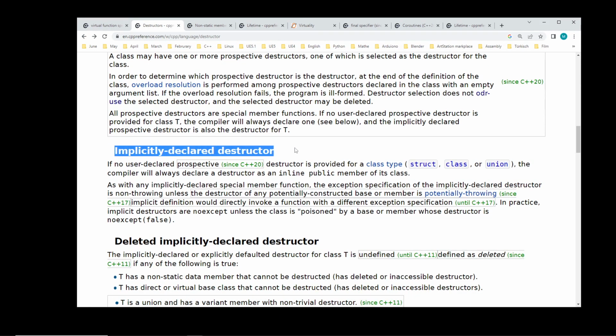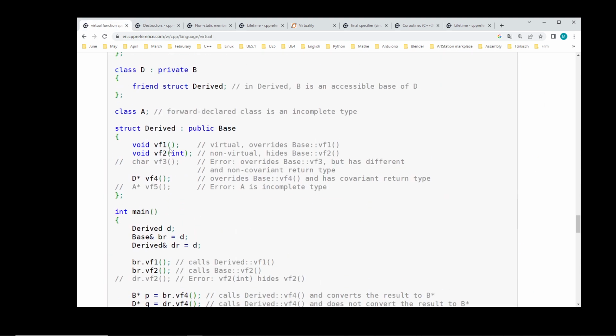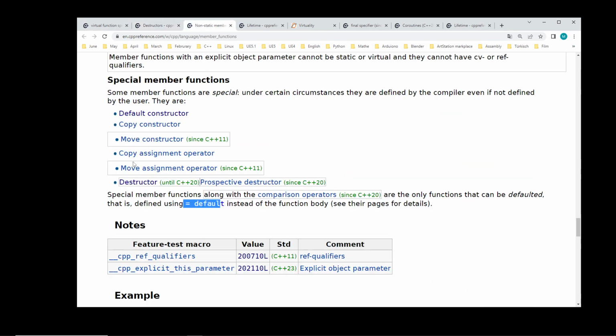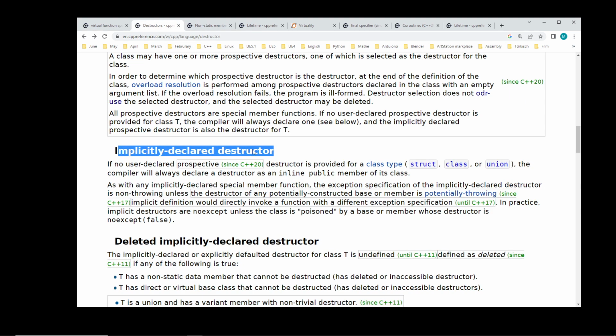Then this one here is what I already told you, the implicitly declared destructor. Like a constructor, a destructor is implicitly declared, like this example here on top. You can see we see no destructors. The compiler will all the time create a destructor, and all the other operators actually too. We are not seeing them. The other ones are also created behind the scenes. So this is created implicitly.